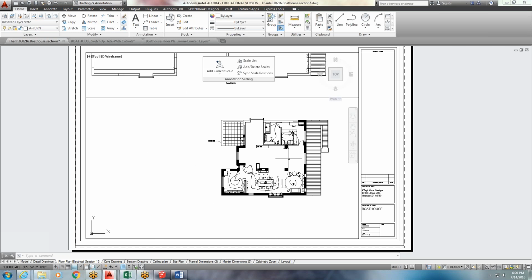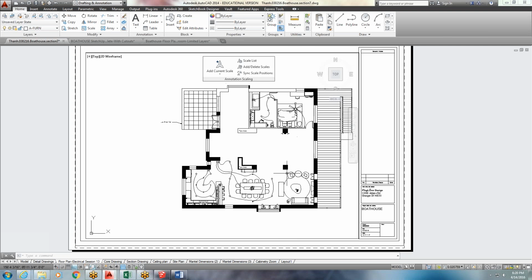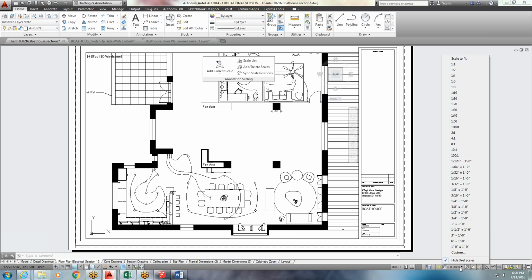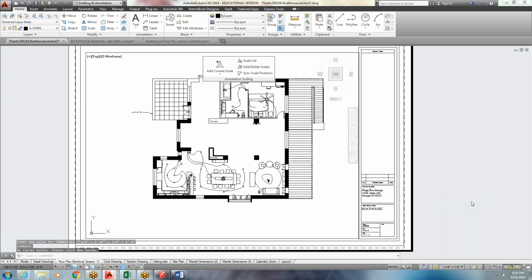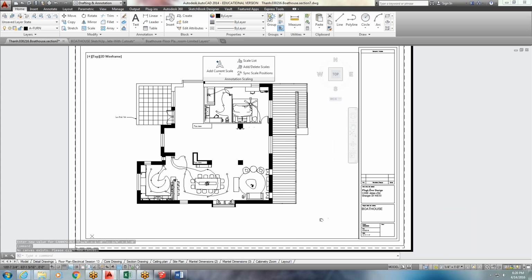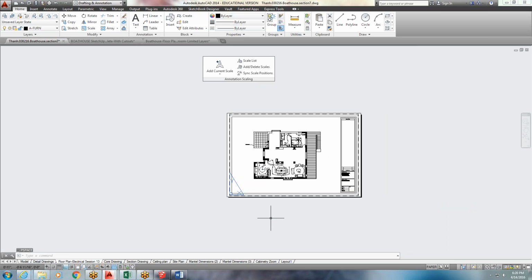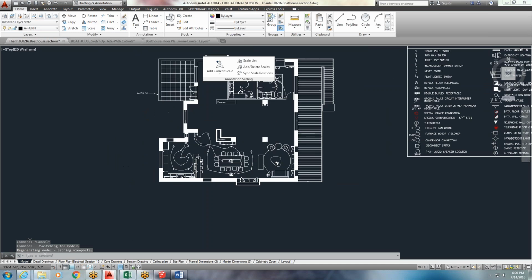Now I zoomed out, which is the same as orbiting in CAD, and now it's wrong. So if that happens, I want to come down here where the white box is and change it to be 1/4 inch equals a foot. I will pan it back into the center and double click off after locking it. Double click. All right. I'll go back into my model space and talk about your electrical plan.